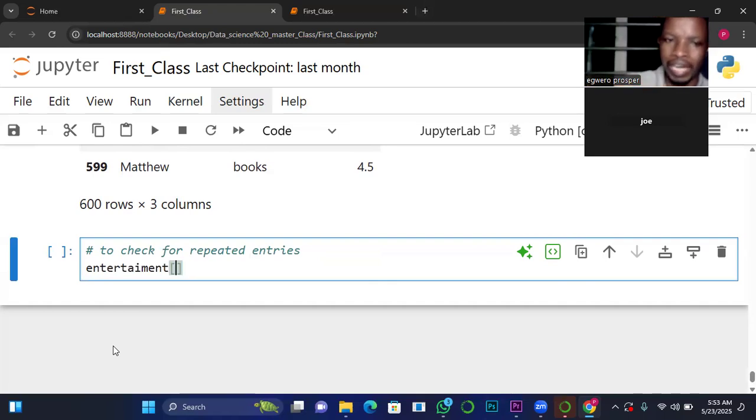From this data, select. Remember, I told us that the square bracket denotes picking, retrieving, or selecting certain values from an entire data frame based on the condition supplied. The syntax is simply saying that from this data, select entertain, because you are trying to select the whole bucket, and then you want to attach a function or a technique to it. So from the whole data, I'll press tab two times again to display it for me.